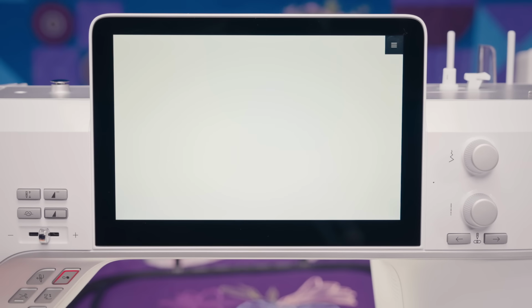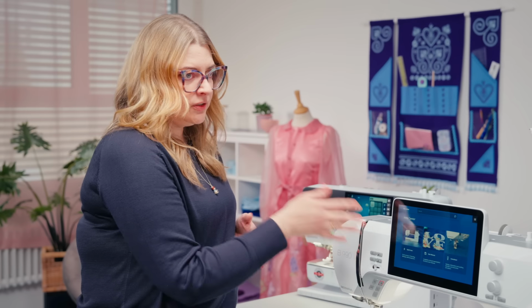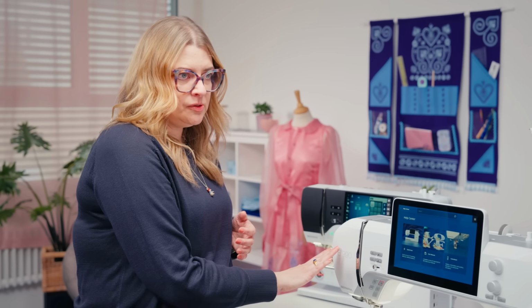And here on the main screen, I can see exactly what's in here. So we have a quick start, tells you how to get threaded, how to get started sewing. We have the user manual. The entire user manual is actually on this machine. And then we have the consultant.